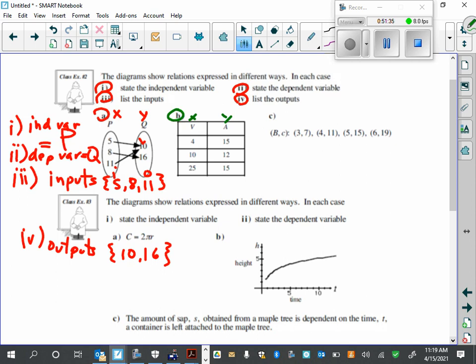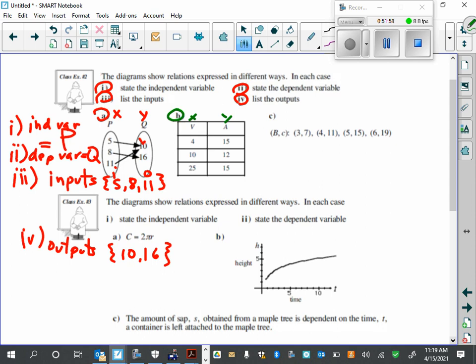Sorry, you're right. I did say alphabetical order. I meant the X and Y, so the first is X, the second is Y. That's what I meant by that, not that go A before V. So that's my fault. But no, the first one assume is your X, your second one assume is your Y. Assume that your first, the left chart is the X values and the right hand side are the Y values.